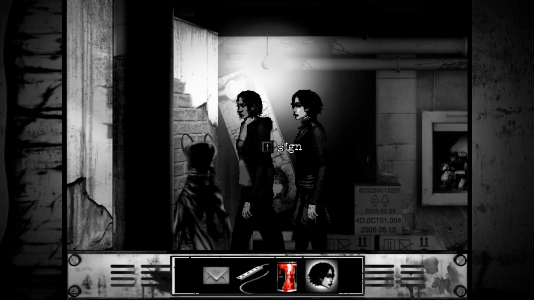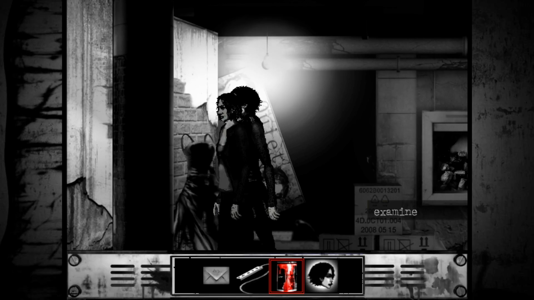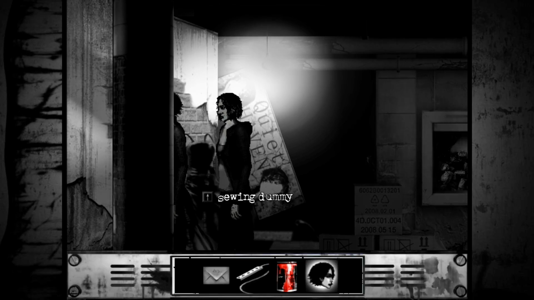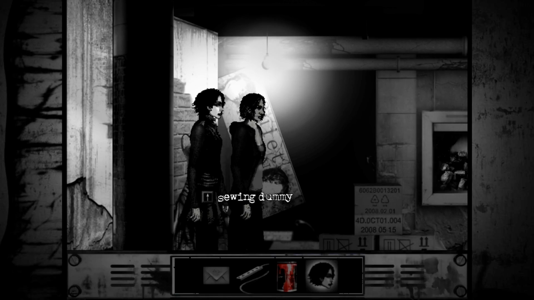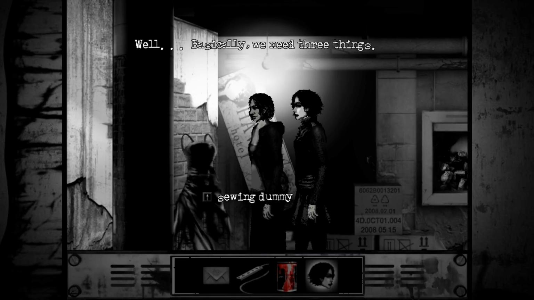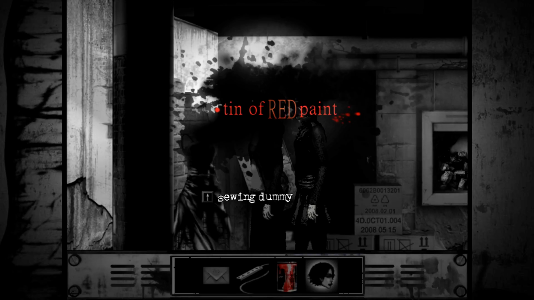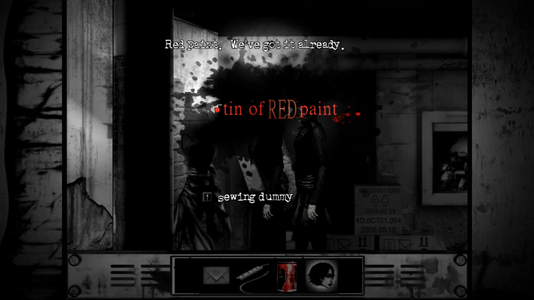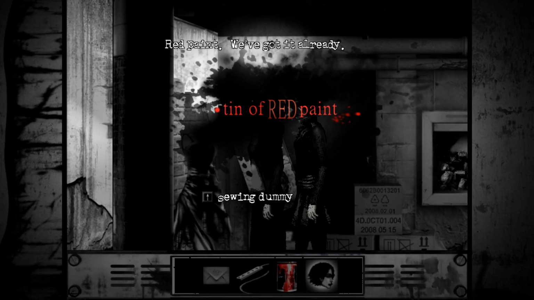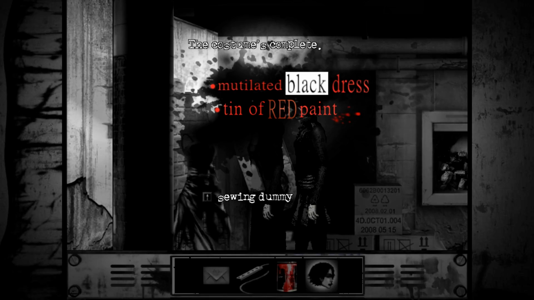Right, anyway. So, red paint? Oh. We can't red paint it for some reason. Maybe I need to take the dress. Or maybe it'll tell us what we need to do next. So what do we need? Well, basically, we need 3 things. Yes. Done that. Got that. We got that. Got red paint. We've got it already. Done. We've done that. The costume's complete. So what else do we need? Yep, we're nearly ready. What's the last bit?